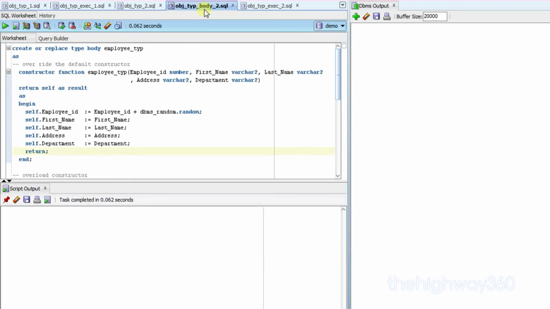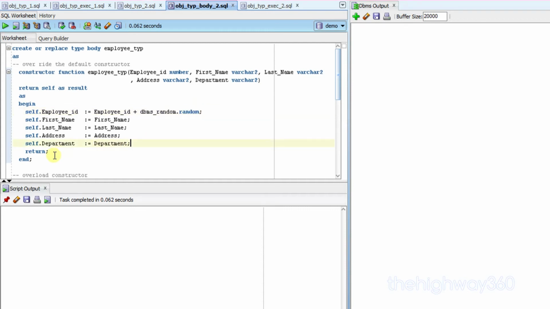Okay, let's look at the body. You can see that you have to specify the replace type body. It's a little bit like the package. You've got the specification, you've got the body, so it's very similar. This is how you override the default constructor. The names here for the parameters, you can name anything else. You can name them A, B, C, D if you like. This is just to demonstrate, because I have the names the same as the attributes. For easy identification, you put a self here, and in Java it would mean this. So for this object, the attribute employee ID will be using the parameter employee ID. And because I'm overriding the default constructor, I can do anything I like in here. So in this case, I add a random number to it.